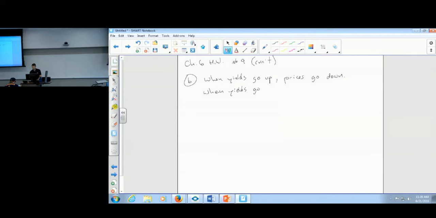If yields go up, prices go down. When yields go down, prices go up. Always. Okay, for bonds, that's just math. Since those future cash flows are fixed, when the yield changes, the price changes in direct opposite relation to it. All right, so they're inversely related. So for this problem, we're going to recalculate the price, and we're expecting it to be something less than 1,038.